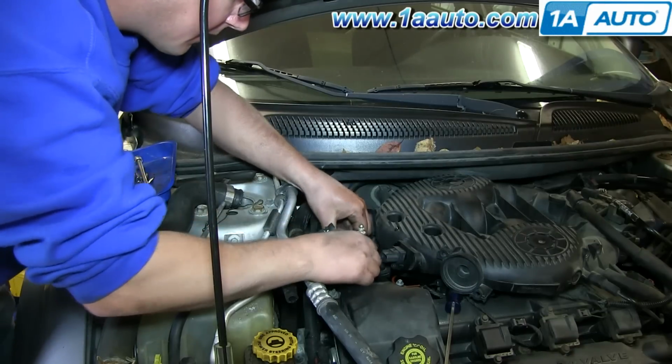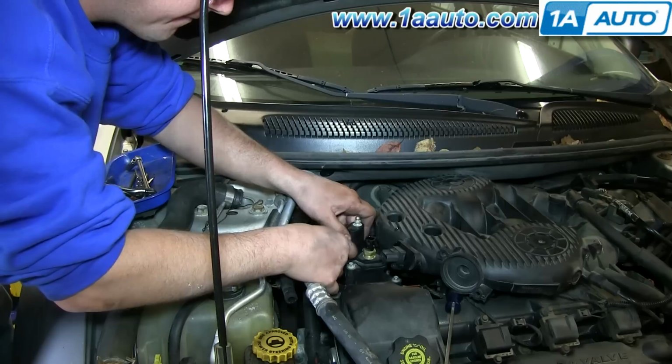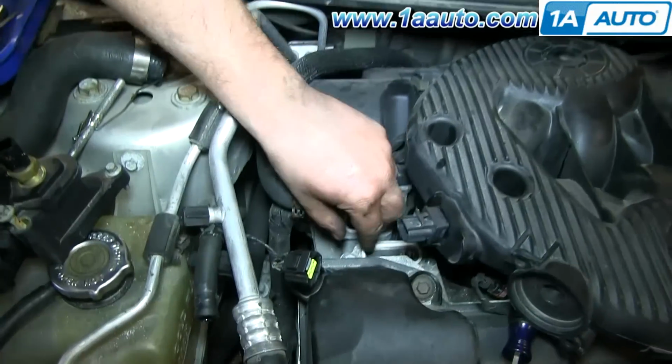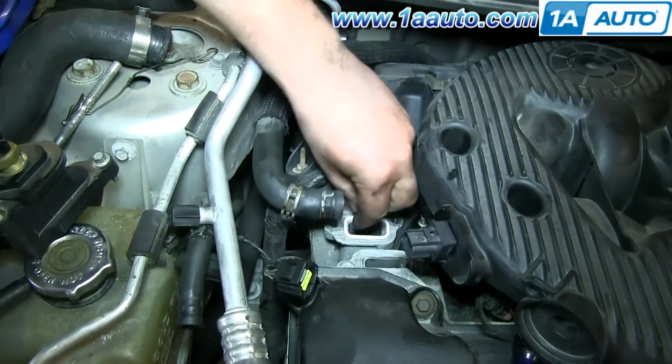And now a good tug on the housing. Pull it up and off, kind of pull the hoses back to pull it up and out, and make sure you remove the O-rings.